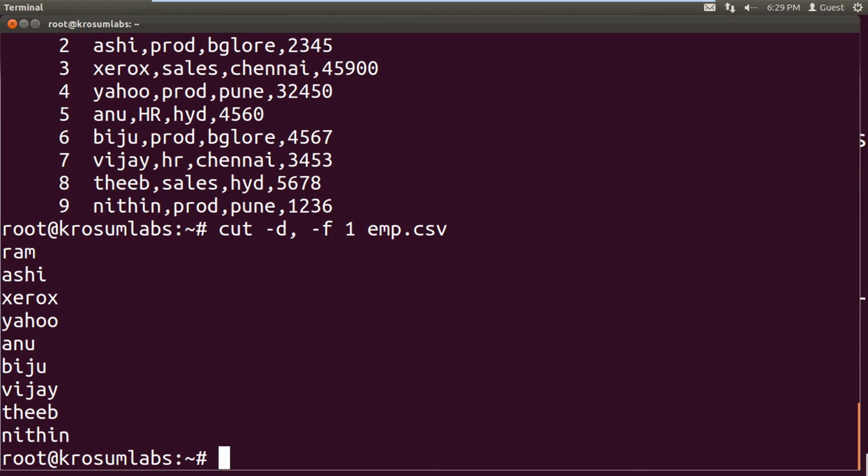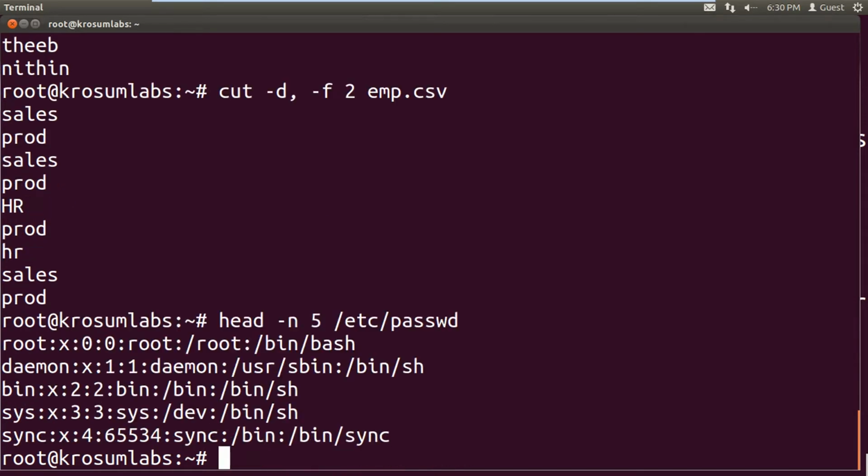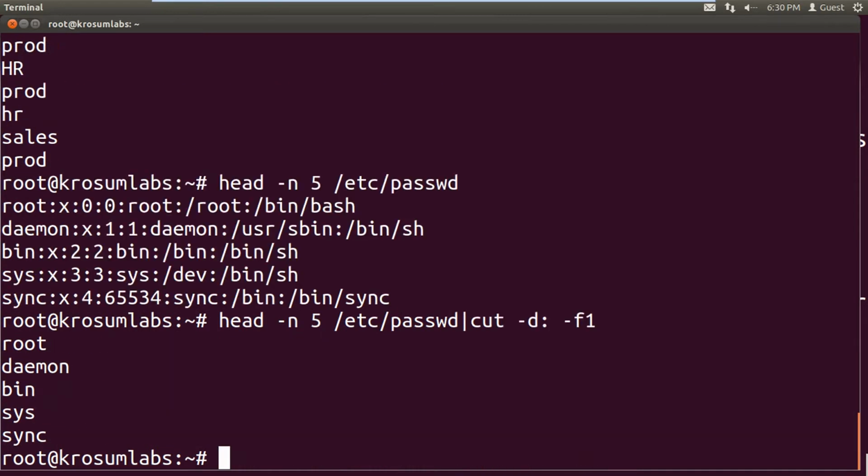Wherever a comma is there, the line will be split, and then the split output is displayed. If you put the second field, it is again based on the comma. If there is no comma, the line is printed as is. Like this, you can take an example: I want to filter the first field from the etc configuration file, based on the colon, the first column.